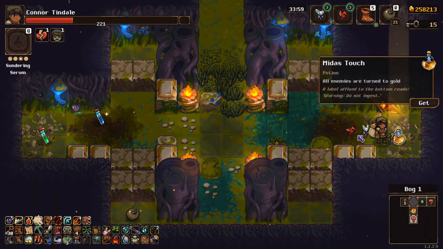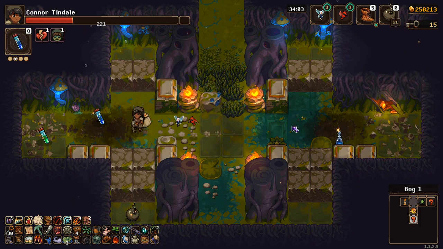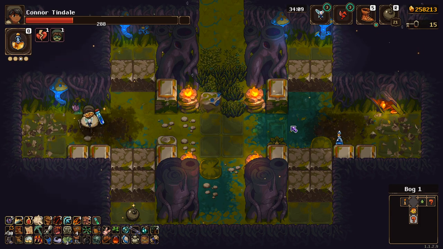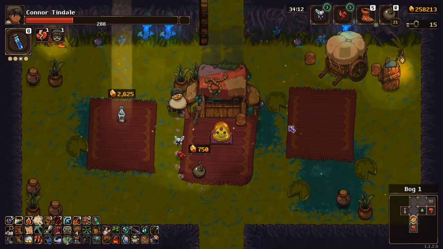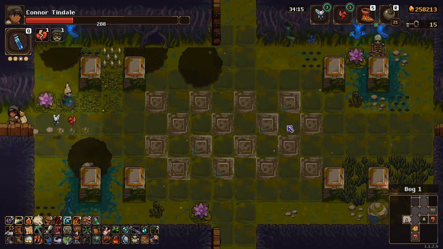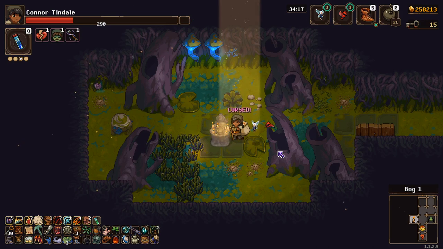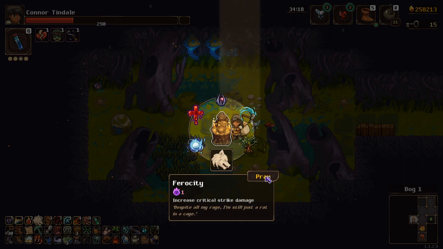Okay. I'm grabbing this over this. Do you know what? I'm grabbing that over that, actually. That's good, but swing size is better. God damn. Fortitude. Thank God. We need that so bad. And ferocity, I guess.